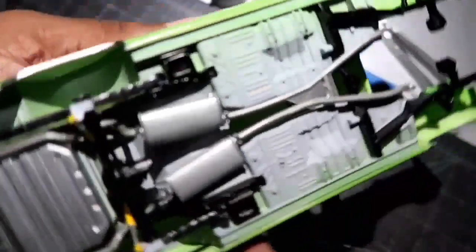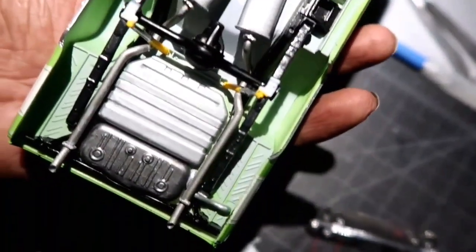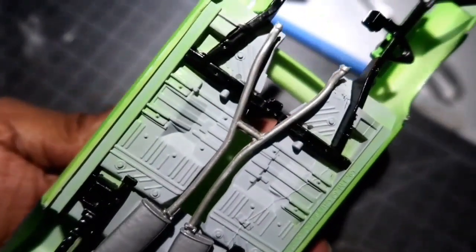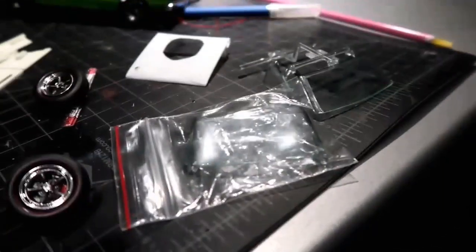Next, underneath is just plain Jane. You know, I didn't do anything special. I'm thinking about maybe weathering the bottom. You probably don't want it to look like a daily driven car. I don't know. Nah, don't do that. Next, I don't know.